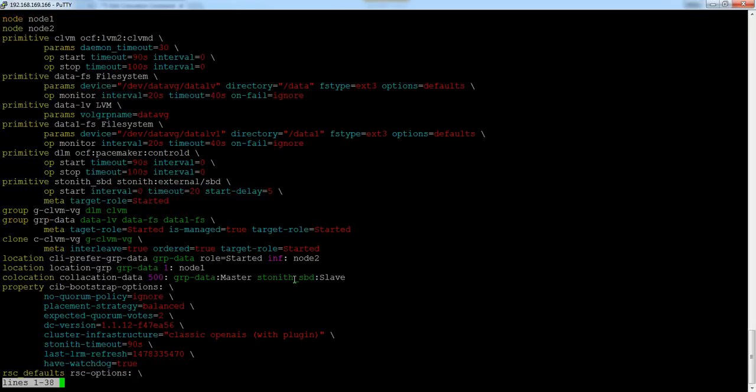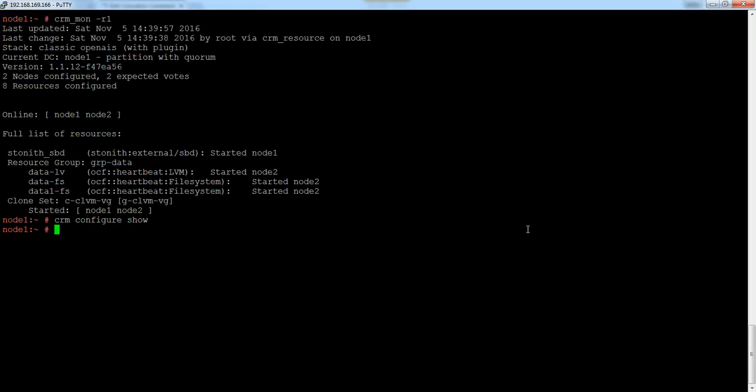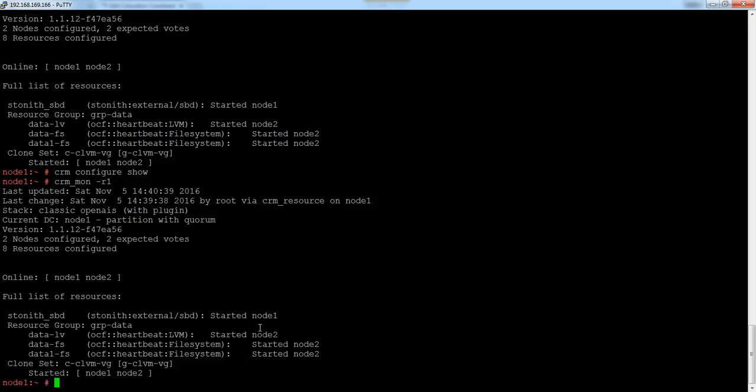Collocation master is this, and this slave is this, but it is not happening for some reason. Okay, let me try this in another way and see whether that works or not, but I'm thinking why this is not working.